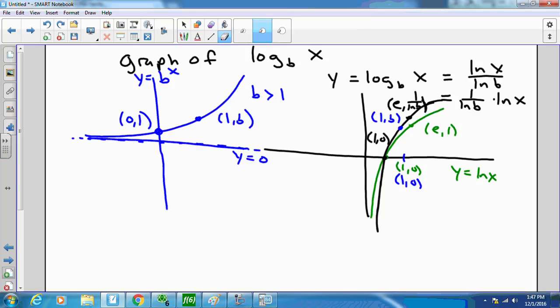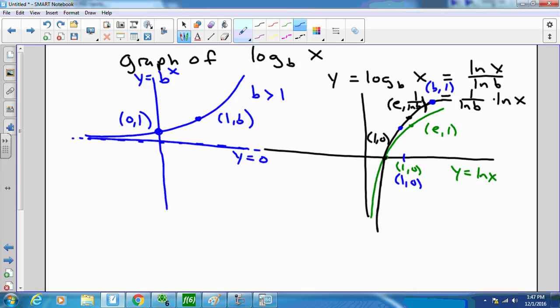And that should correspond now to 3 special points: (1, 0), this is a little different, (1, b). This is a point that was not obvious on our graph, right here. Excuse me, (b, 1). I forgot to invert. My point is actually to invert here, whatever b happens to be, just like that. And you can see that that's legit, because if I actually plug in b for x here, I get ln b over ln b, which should be 1.